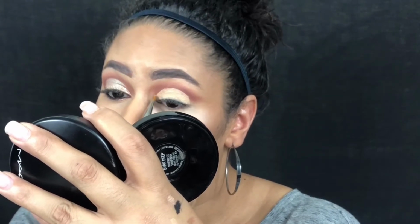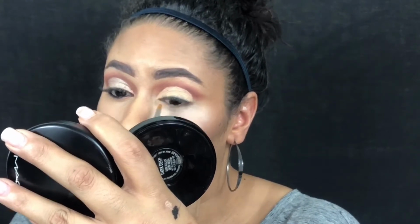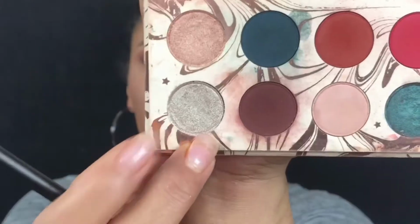So I did go ahead and grab some Makeup Revolution concealer, and that's what I use to carve out this crease. And when it goes right and everything goes your way, we give it a big thumbs up.